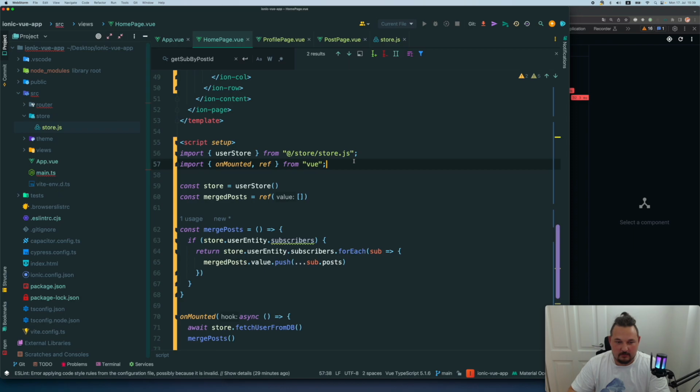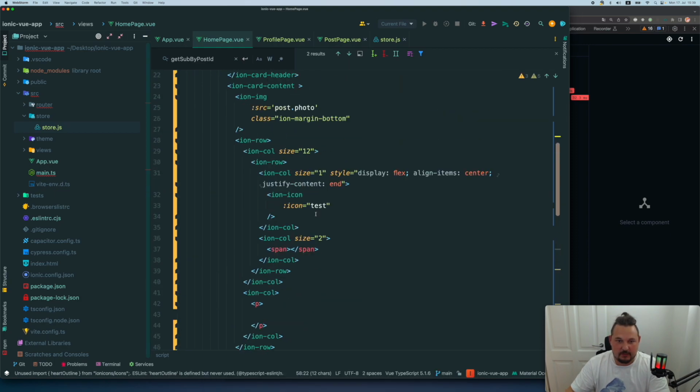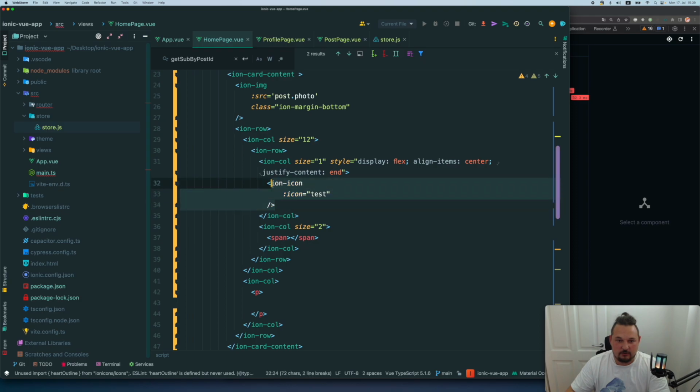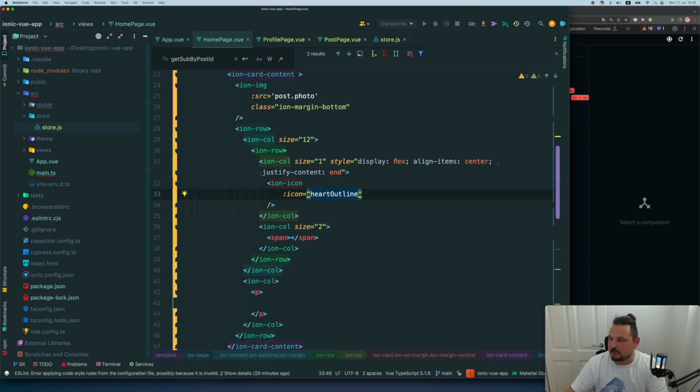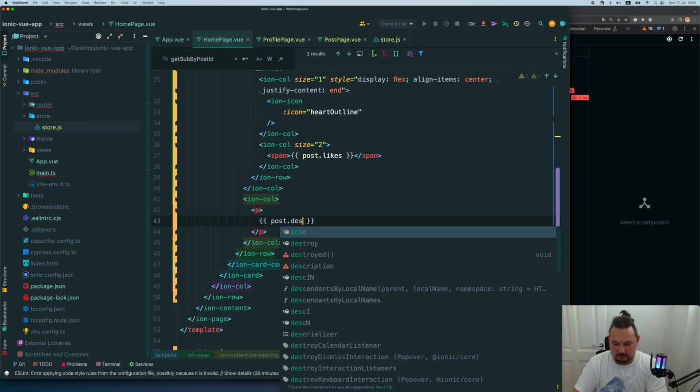For that, we will need to import some icon heart outline from Ionic icons. And to use it, you just need ion icon with the icon, right? Easy as that. Now here we wanna have the amount of post likes. And here we're gonna have the post description.